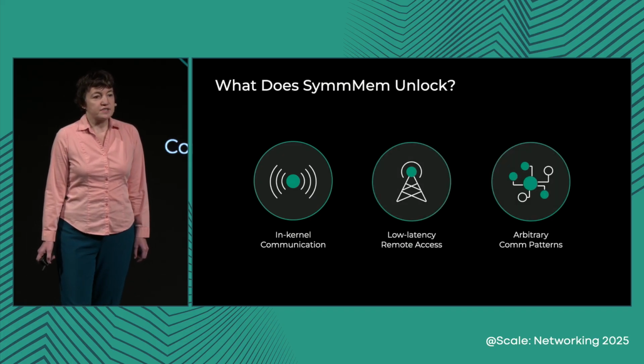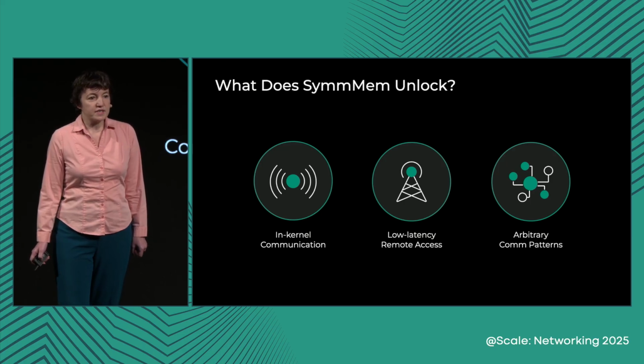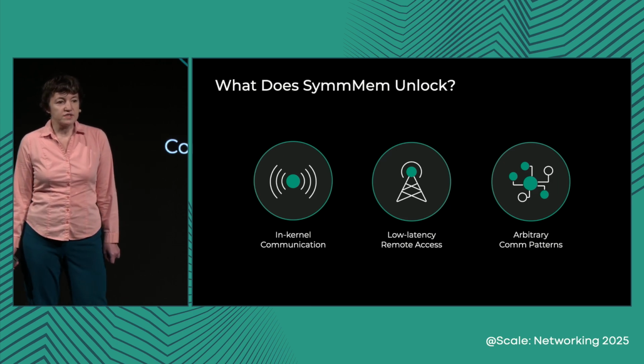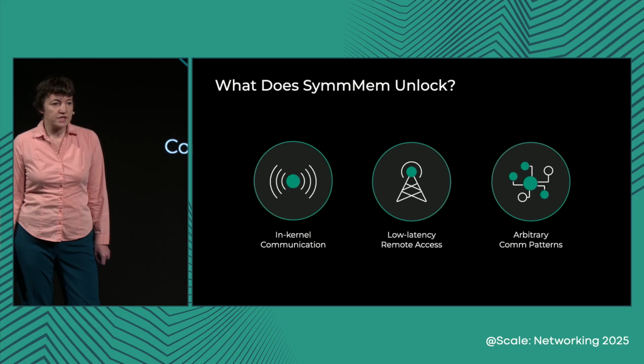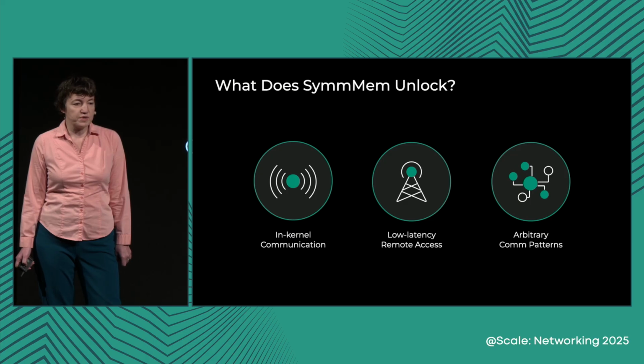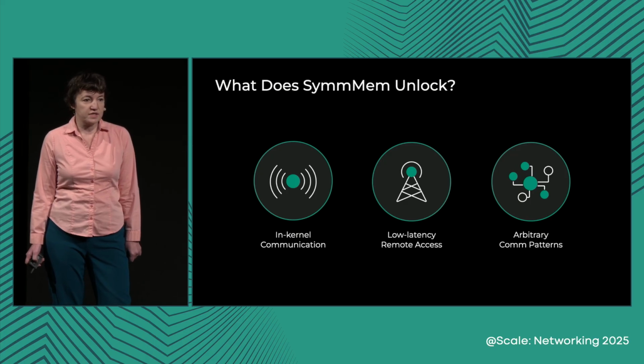So what capabilities that were previously unavailable does symmetric memory unlock? First, it's giving us very low latency kernels, so that the workloads that were previously latency bound can now run much faster. It also allows us to write kernels that are doing in-kernel communication and computation. And it allows us to implement truly arbitrary communication patterns that are currently not covered by existing communication libraries, such as NCCL or RCCL.